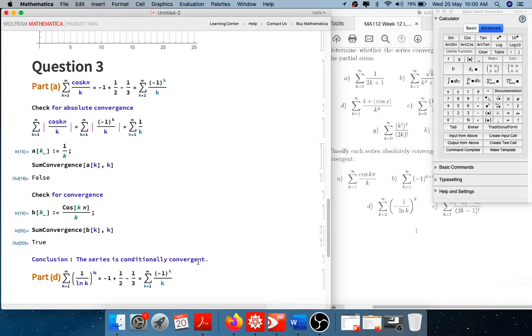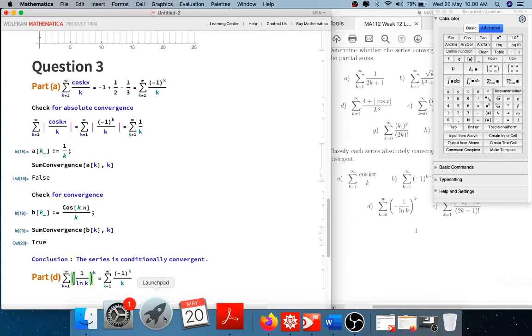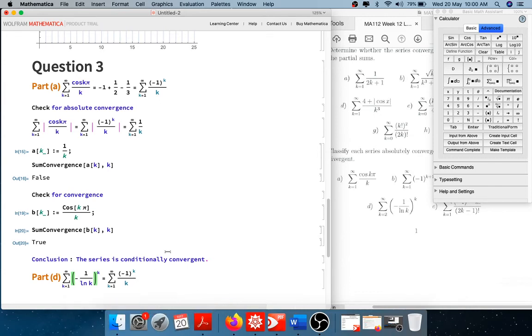Okay, so this one here, there is a negative in front of this. Okay, great. So we have negative 1 upon ln k, whole thing raised to the power k.